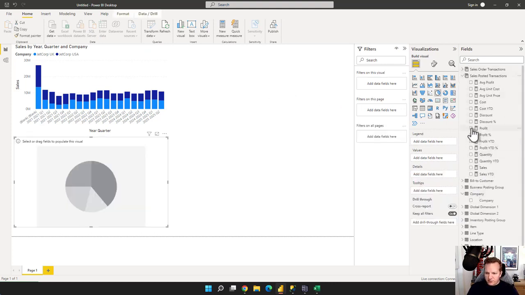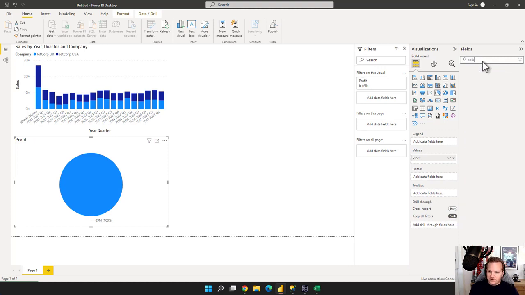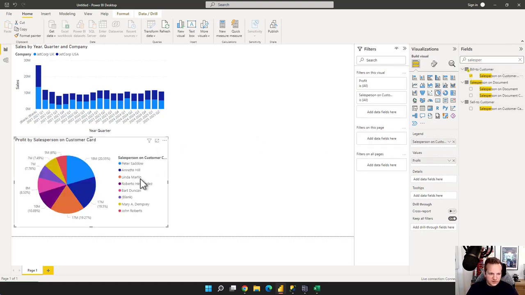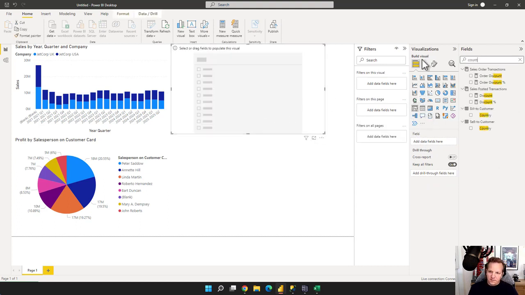Let's put the profit per salesperson on there. If I don't really know where to find the salesperson, I can search for that. And you would see that in our standard model, we actually have 3 salespersons: one from the document, and then one from the bill-to customer or the sell-to customer. So let's pull the bill-to customer salesperson on there. And then let's make a slicer per country.